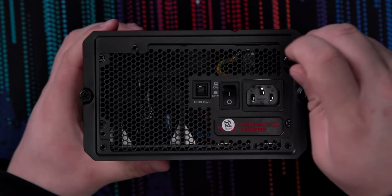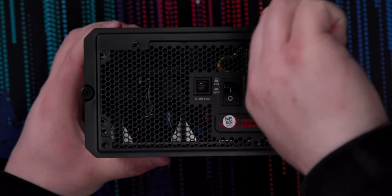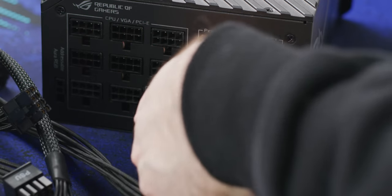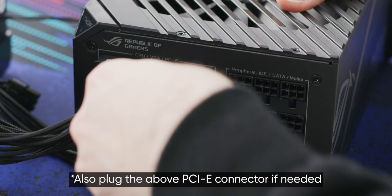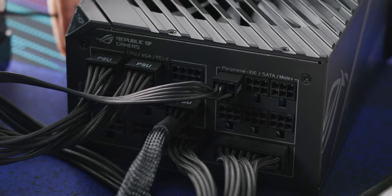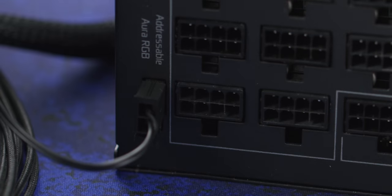To wire it up, we'll start by removing the mounting bracket on the back, screwing it onto the back of our power supply with these screws, and pulling through the dual 8-pin CPU connectors we cable managed earlier. Then we add our 24-pin motherboard connector, two 8-pin PCI Express connectors for our graphics card, one SATA cable, and this little RGB wire. Look at it, it's so tiny, but oh, so essential.